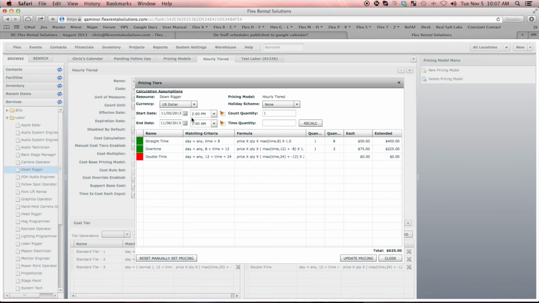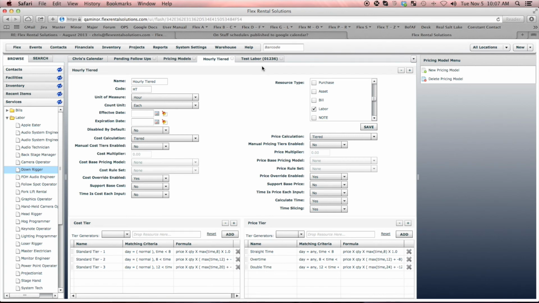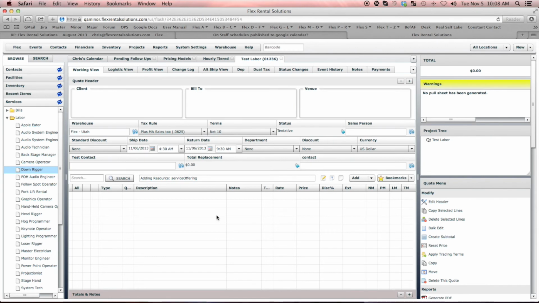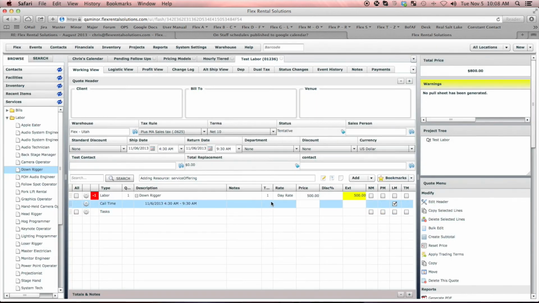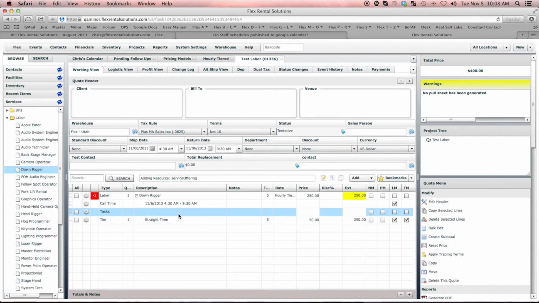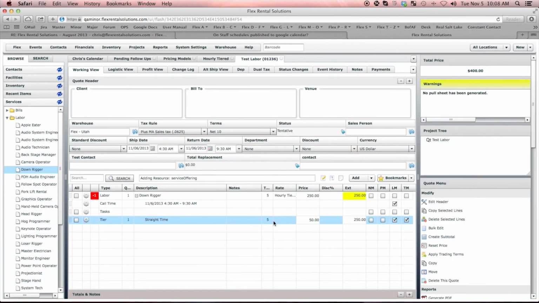But let's just take this simple rule that we've created and look at how this functions in the quote. So I've got this quote called test labor, and I'm going to drag in my downrigger. The start date we have in here is at 4:30 a.m. to the return date at 9:30 a.m. And if we change our rate to hourly tiered, it's going to calculate 5 hours at $50 an hour.